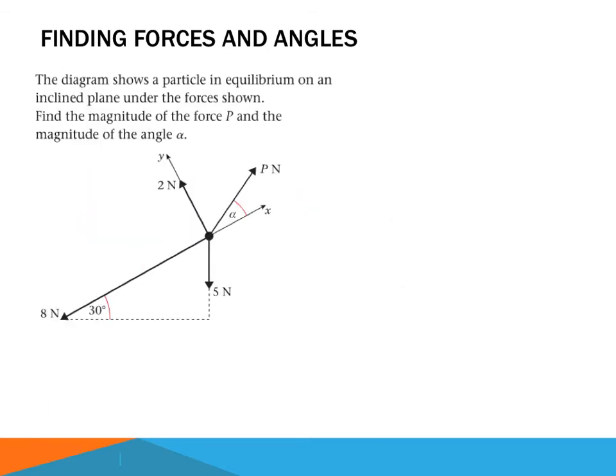Okay, so this time we've got an inclined plane. All of the forces are already labelled onto the diagram, so you don't need to add anything to it. What we do need to do is treat it like we normally would with an inclined plane, and we're going to resolve everything either parallel or perpendicular to the plane. So I've drawn my dotted lines on. Make yourself your own copy of this diagram and start highlighting what you think are the parallel and perpendicular components, then come and check back.